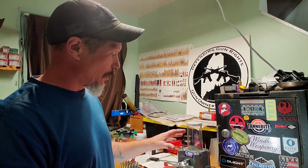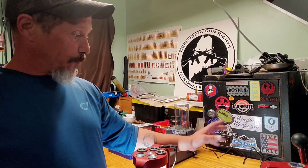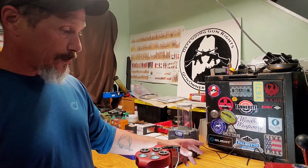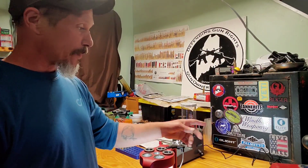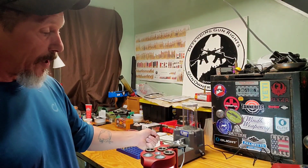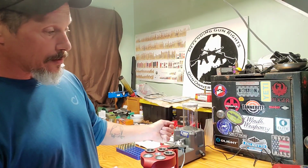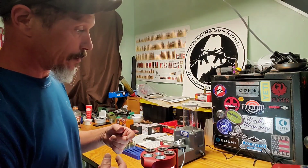All right, hold on. One thing I like about the scale is that I can set it right next to my single stage press, and right after the charge is thrown, I can take that case right to the press and seat the bullet, measure it, make sure everything's good, and then put the pan back on there and just continuously keep going, which is kind of nice.